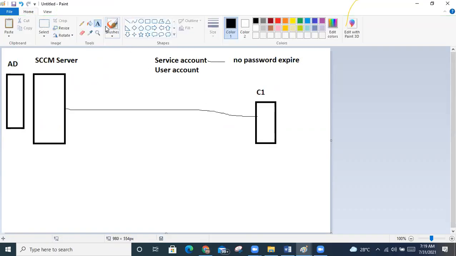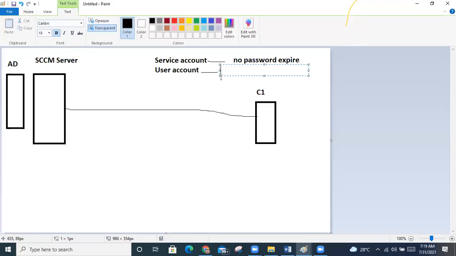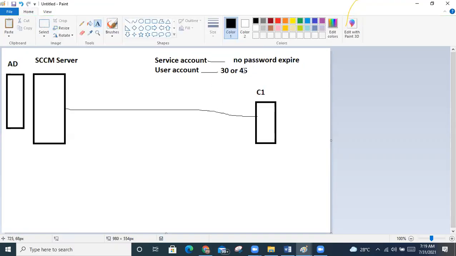For user accounts, every company changes the password either every 45 days or by default it will ask every 30 or 45 days. It has to change. But in the COVID situation, some companies are removing these policies because users are working from home and are not able to change the password. They cannot connect to AD and cannot connect to other services in the organization. Some companies give online cloud services to reset the password. That is a different way; it varies from company to company. But a service account is nothing but an account whose password never expires.